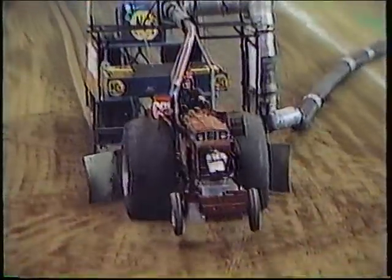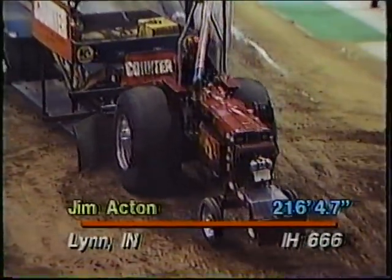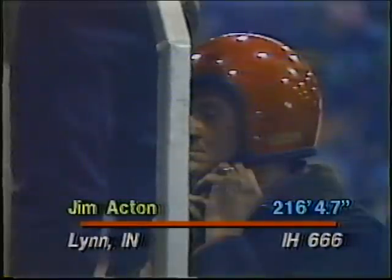Here it comes on replay. Well, of course, we did change the sled after he made that original run because that also put another 30 feet on it. Sure. That helped things because we restarted the class, and that's why he dropped 6. And the distance is 216 feet, 4.7 inches, 216, 4.7. And I believe at first glance that will put him in 3rd place.